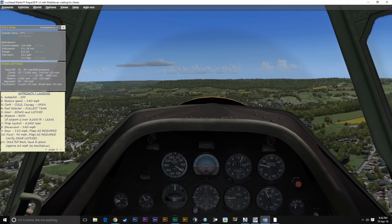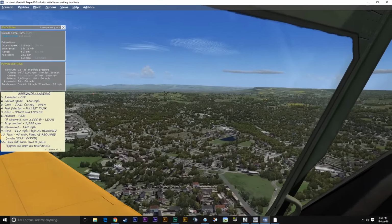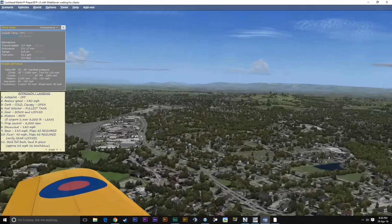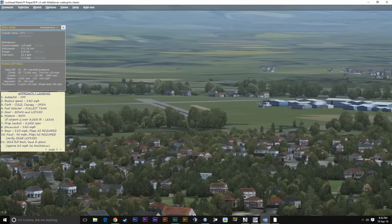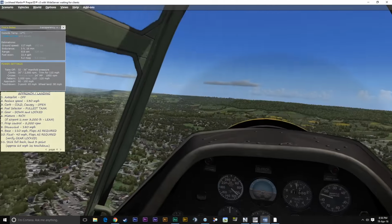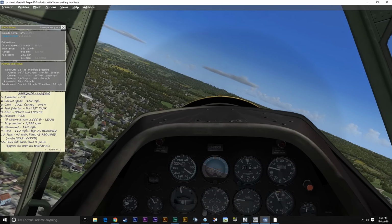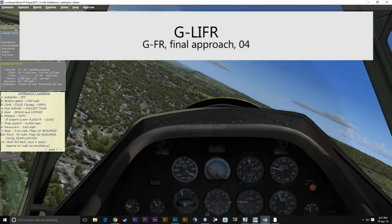Excuse me. Okay, so my mixture is rich, my throttle is full on, and that looks to be close. That's my runway there, so I'm close. I'm gonna call that my final approach. Golf Foxtrot Romeo, final approach 04.